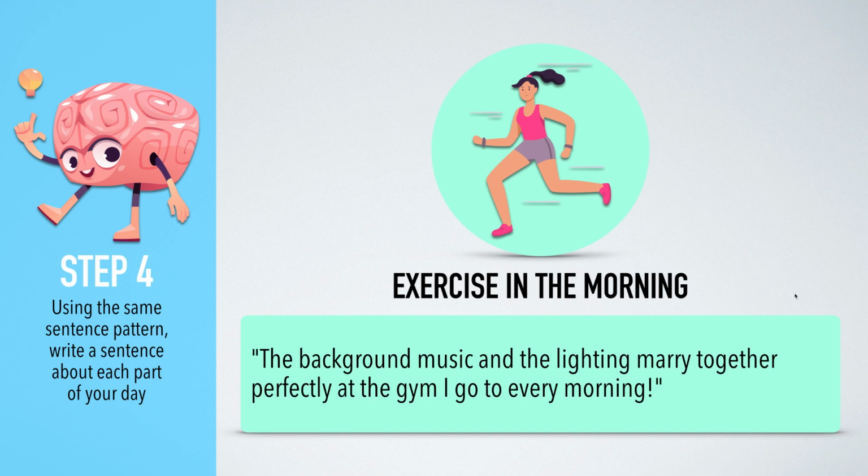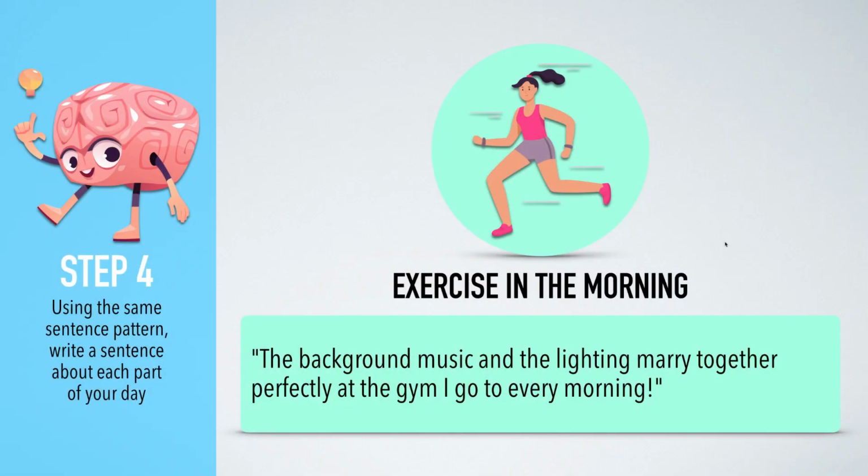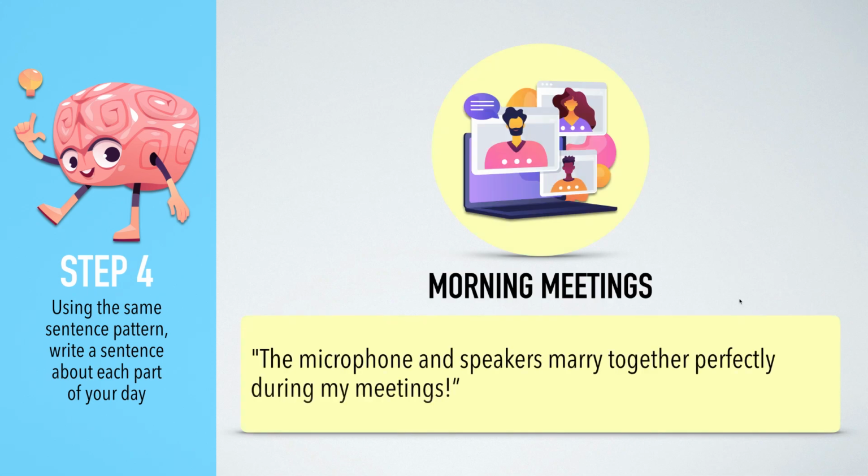Using the same pattern, I can say, the background music and the lighting marry together perfectly at the gym I go to every morning. You see what happened, right? I used the same pattern, but I applied it to the first part of my day. And it's true. The music and the lighting at the gym I go to really do blend or marry together well. Makes sense, right? Okay, now what about the second part of my day, my morning meetings?